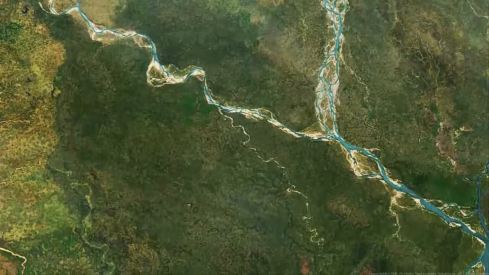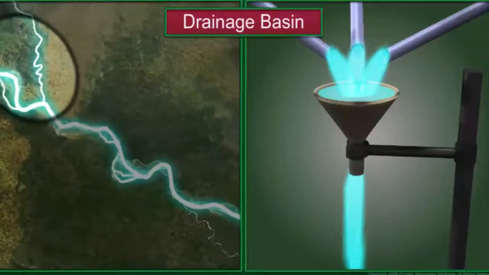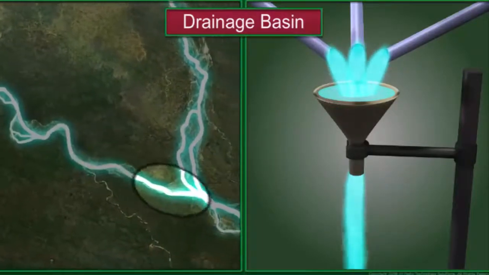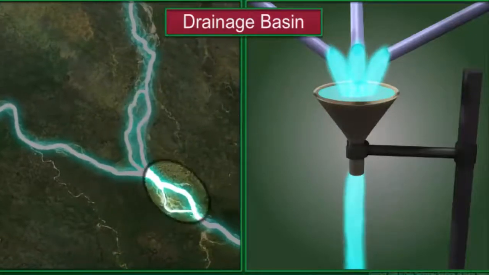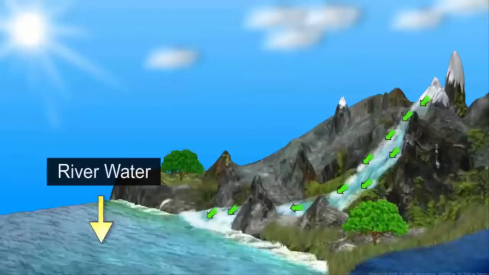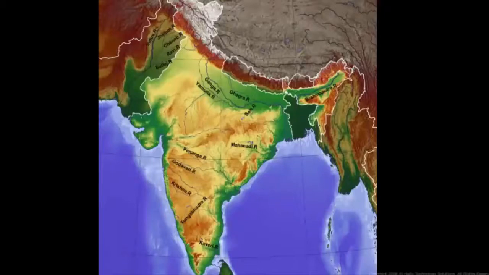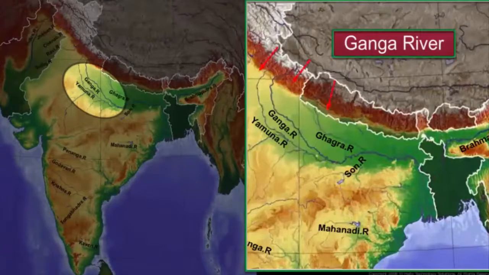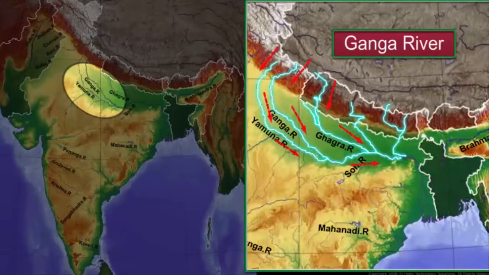The drainage basin works as a funnel by collecting all the water within the area and channeling it into a waterway. If you look at this natural mechanism closely, you will observe that river water flows downhill. For example, if you notice the river Ganga, it flows down from the Himalayas along the northern plains, collecting water from all its tributaries along the way, and finally draining into the Bay of Bengal.